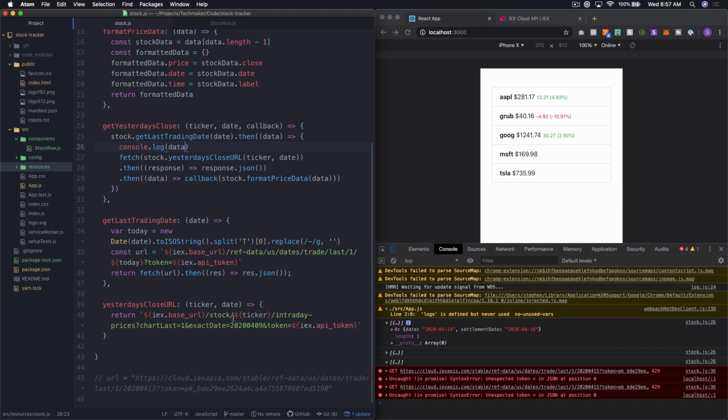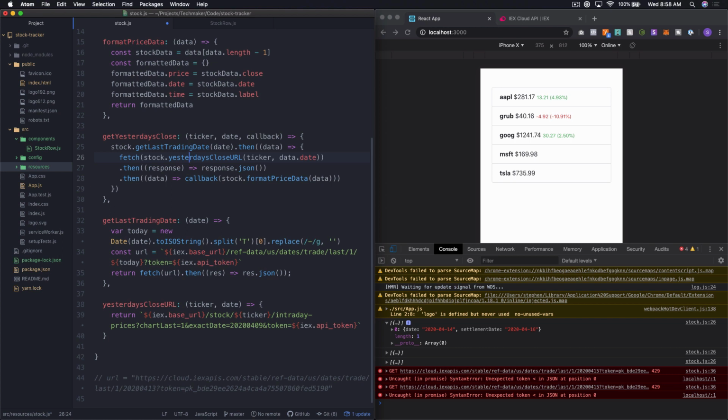So we want to say get yesterday's close URL. Oh, it's because we have it freaking hard coded in here. That's a trick. So down here we actually have the date hard coded still. So of course it's still working. We haven't actually tried to implement this yet. Okay, so all we've managed to do is just add latency so far, because we're just doing one query first for another API endpoint. But we need to make use of this data, so we're going to say data.date.